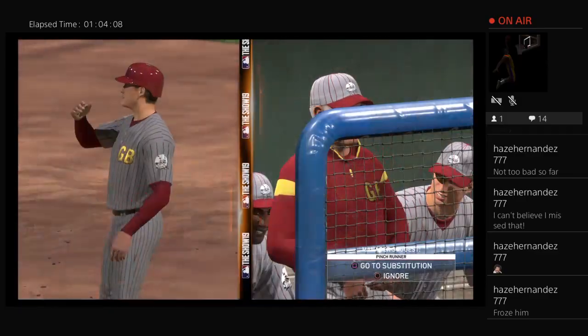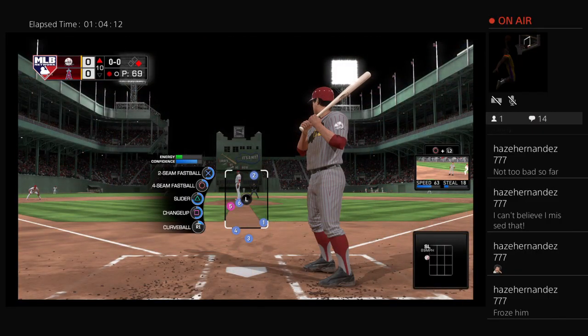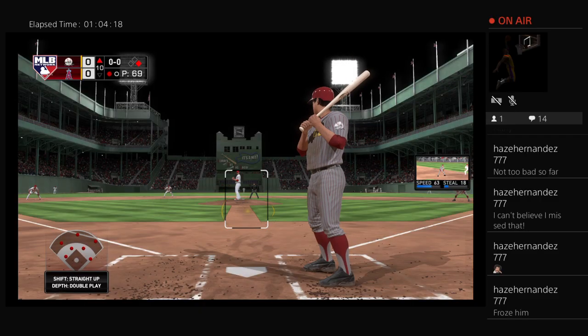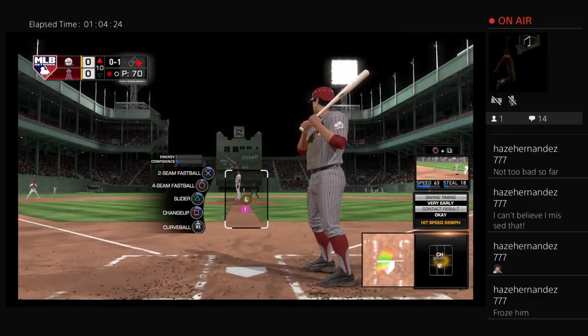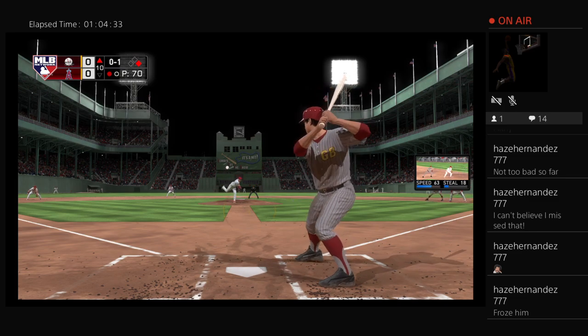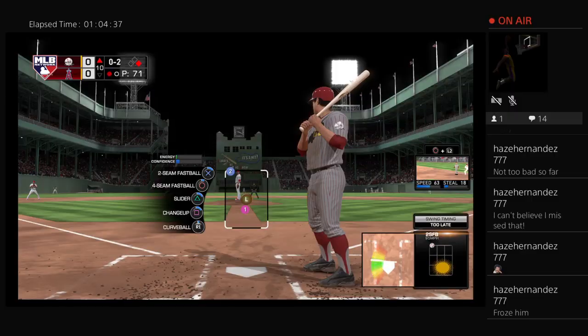It was obvious when the count ran to 2-0 that they were not going to give this guy anything to hit. Sometimes you have to pick your battles, and they're going to try their luck with the next hitter. Here's the first pitch. Ripped down the first base line. But this is foul for the first strike. Possible go-ahead runs on first. 1 away. Just behind the fastball there. 2 strikes now.